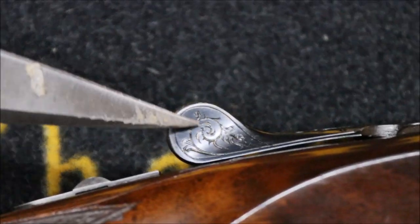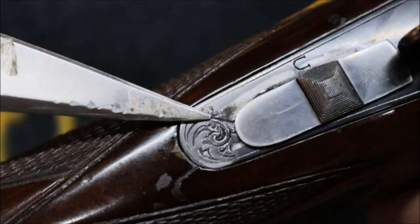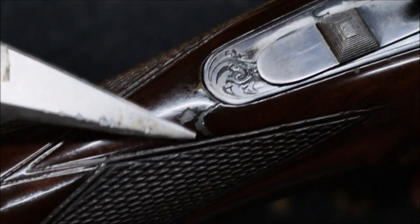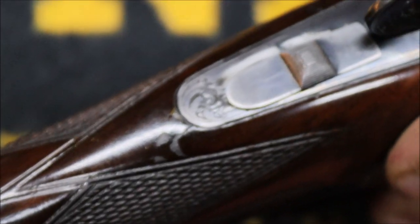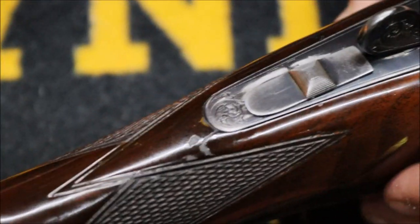Same here. We're engraved here, which isn't normally engraved on a normal Miroku. We're also engraved on the push safe catch, and we're also engraved here. We notice this small little crack that we got here. Unfortunate. Am I going to worry about it? Not really. So people can see the slight crack.